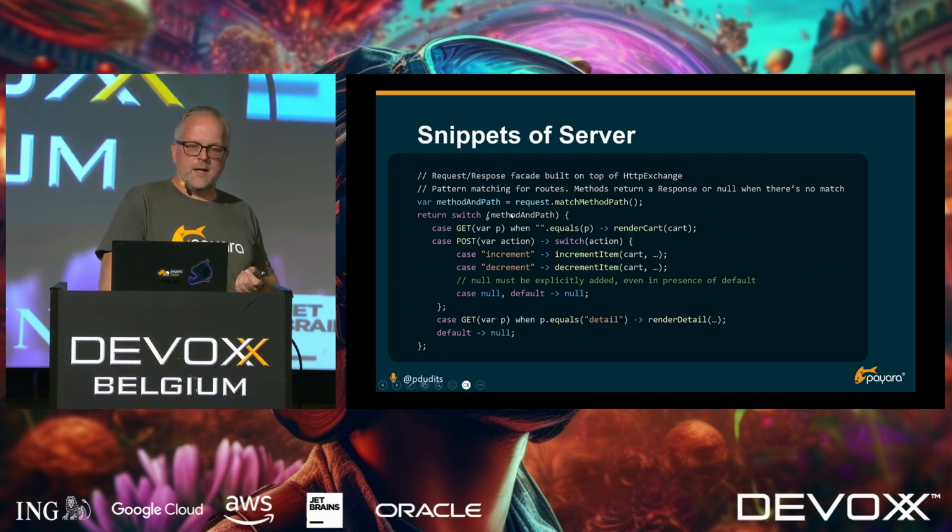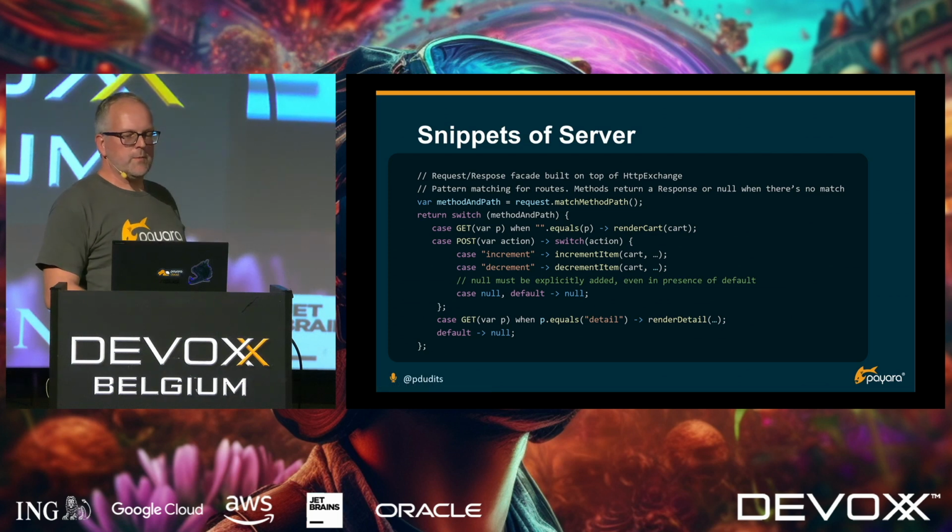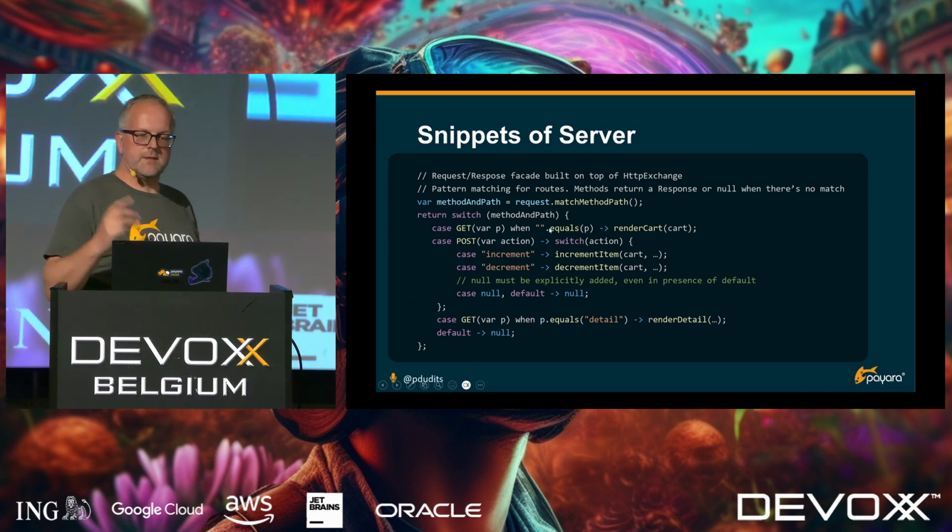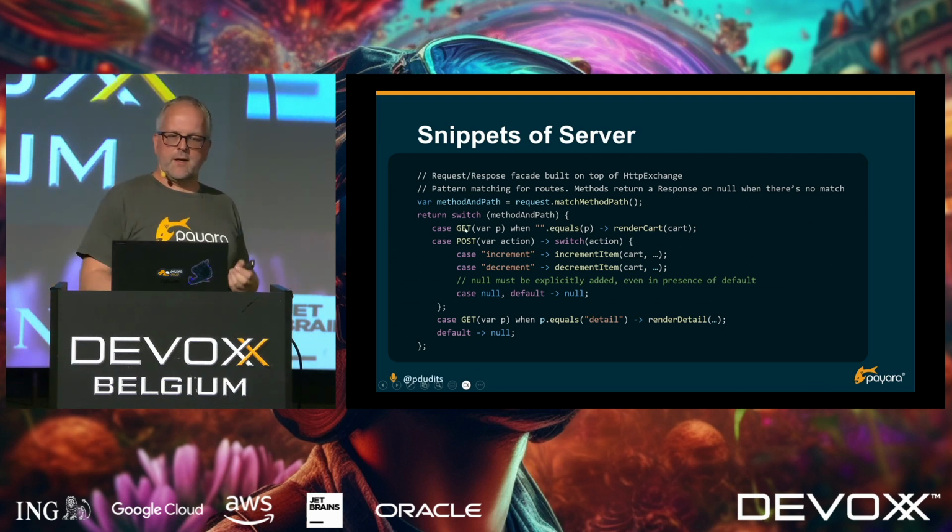So I'm trying to route requests in a way that my helper method will get me a sealed type that represents a method, and then a parameter that represents the first part of the path. So when I want to decide what method I want to execute, I go: if the method is get and the path with var p is empty, the first thing I figured out, you cannot just put empty quotes inside, because that will be a method invocation.